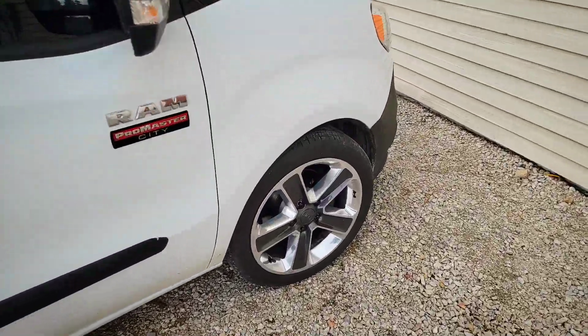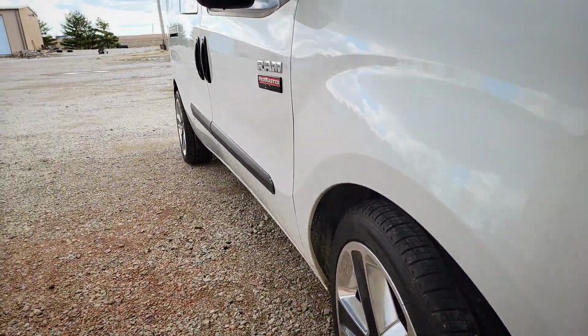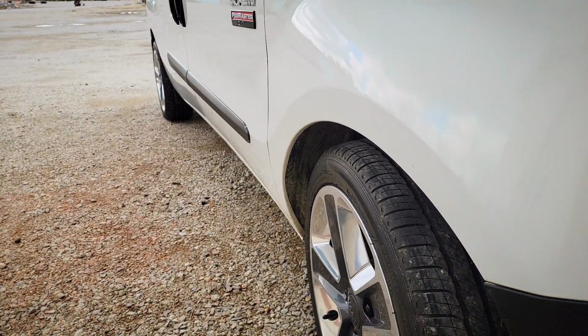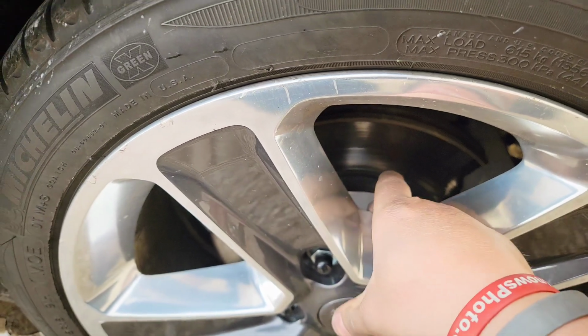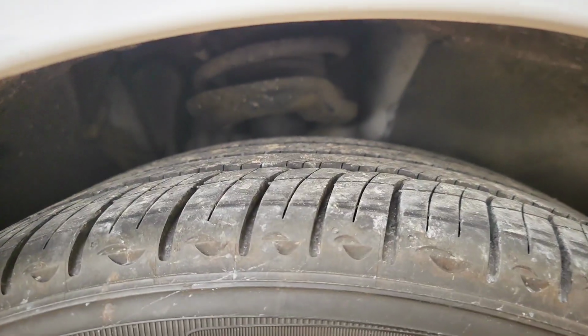The wheels fit great with a negative 44 offset and a 25 millimeter thick spacer. You can see that they're just about flush with the outside of the van. I could probably add another 10 millimeters to that, which is what I would recommend if you didn't want to go to a low profile lug bolt. I think 10 millimeters would clear that bolt for you. So as you can see, we have good clearance, everything fits well.